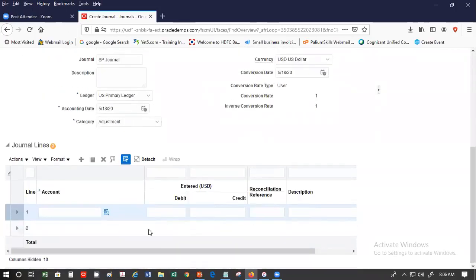And we have the journal lines. So this is the account information, debit, credit, and this is entered. So by default, entered and accounted is going to be the same for the ledger currency journals. In case of foreign currency, we'll see another set of fields will open up for the accounted part.